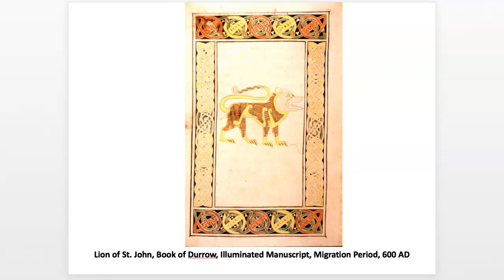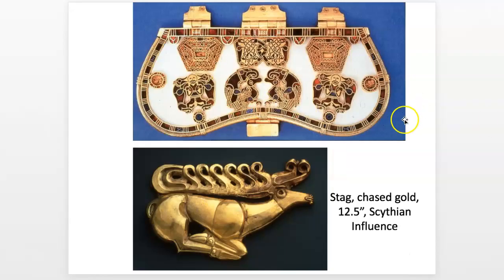After we see the emergence of it, it lasts much longer in Ireland, up until the 12th century, which goes into chapter 12 for us. So Ireland continues on with this style for a long time. It's a religious page, an intro to a book, the Gospel of St. John. So the Lion of St. John, it's a book in the Bible, one of the Gospels: Matthew, Mark, Luke, and John. And it has the same sort of interlacing going on as we could see in this purse cover, right?